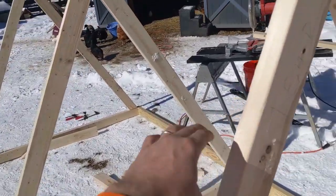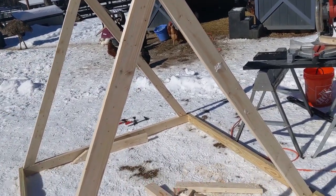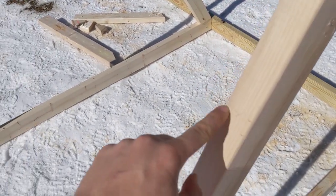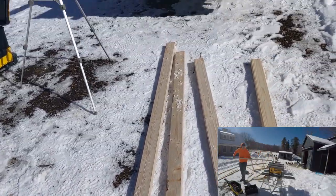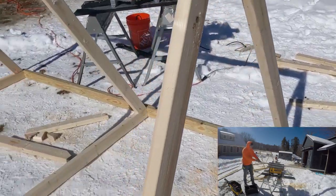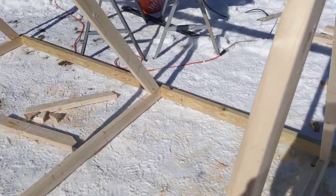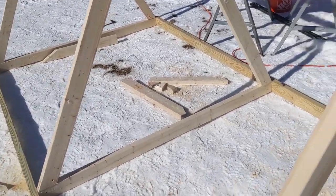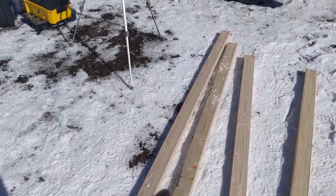Okay, so next, you can see I marked these here. We're going to have beams that go across all three to make sure this is nice and strong and straight. So I'm going to cut a notch in here, and I'm going to mill down these 10-foot 2x4s to be 3/4 of an inch thick, and then cut a little slot in each of these. I went a little bit too fast. I should have done that all at one time, but too late. So I'm going to cut a little notch in all these and then fit the bars in there.